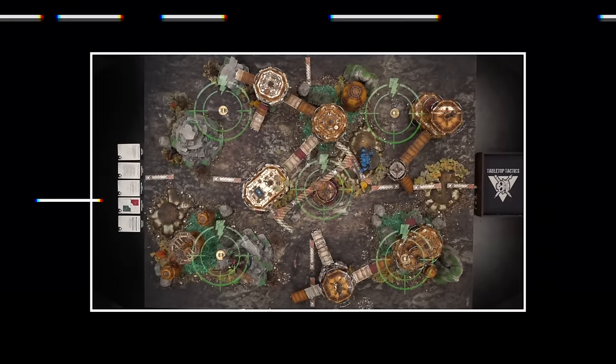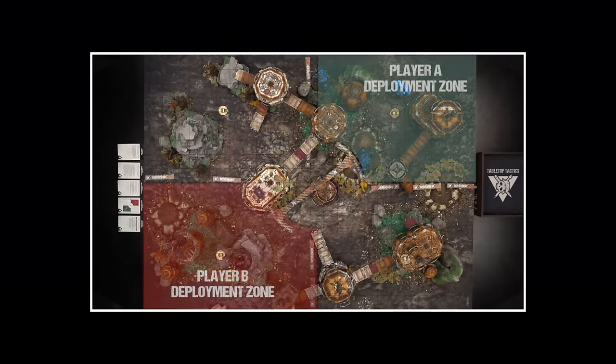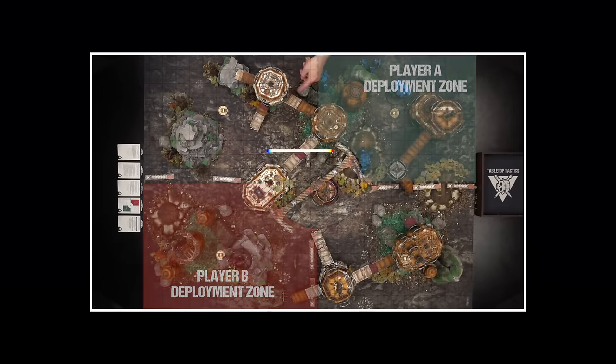Today's primary mission is Take and Hold, being played on a search and destroy deployment. And we've drawn the Maelstrom of Battle mission rule, giving us secret intel and scrambler fields.